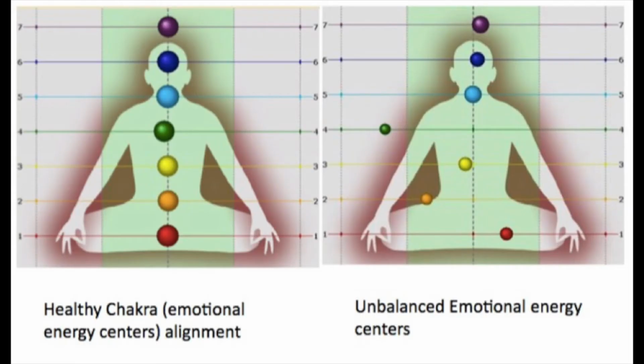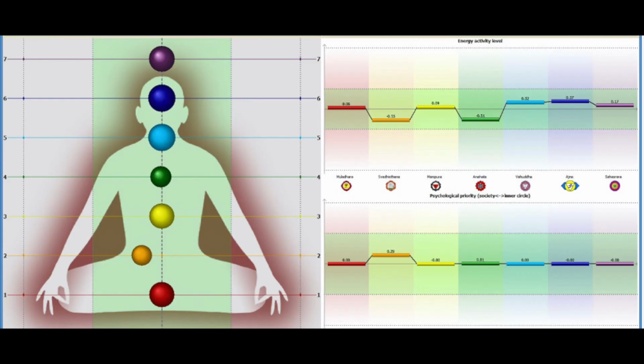And so the last measure that we take and look at from these finger captures are the chakra centers. So when we look at the chakras, we can see whether they're in line, whether they're balanced, whether they're imbalanced, and how much energy is in each of the chakras. So the size of the ball will tell us how much energy is there. A larger ball means it has more energy, and a smaller ball means it has less. And then if we look over on the right side, it will show us for each of the chakra centers what that measurement actually is in a numeric value, so we can see how much energy is in the chakras.